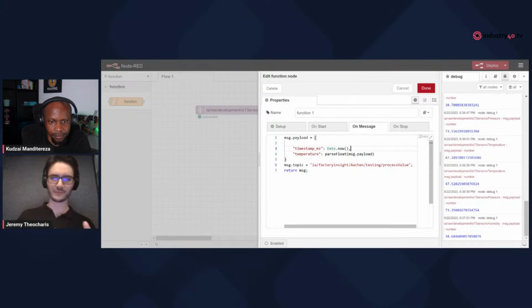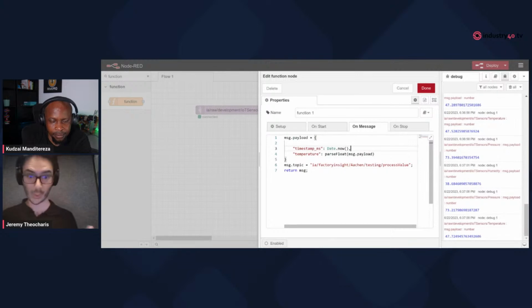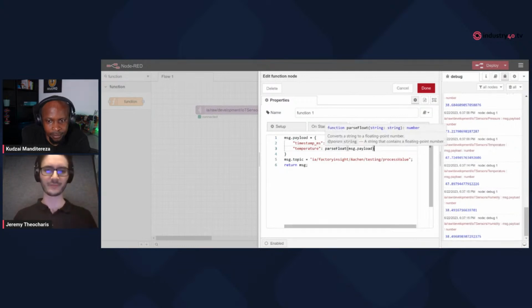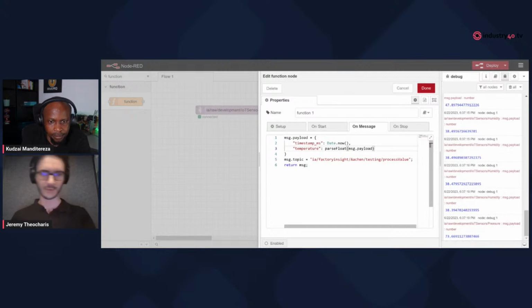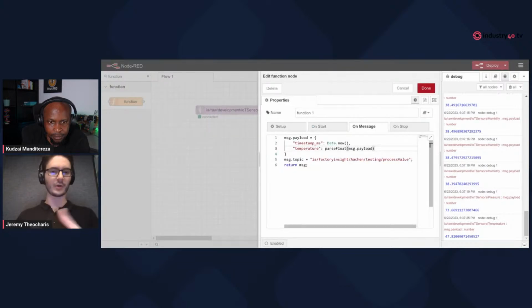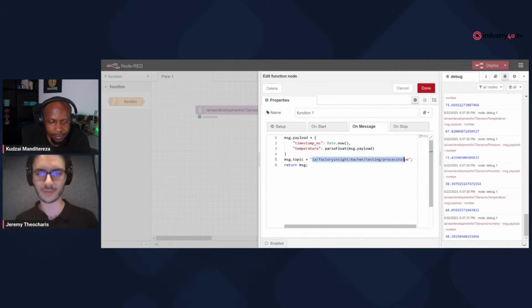This is one of the disadvantages of Node-RED. It's changing quite quickly, so there's an article coming up on how you can handle it. What we just saw is that apparently the parse float function was changed in how it is to be called. So you need to remove it, but it will also tell you that. So what we now do is take in the data from the temperature sensor and process it according to the UMH data model. You can just read it up. Basically, we're adding a timestamp and putting it into a different topic.